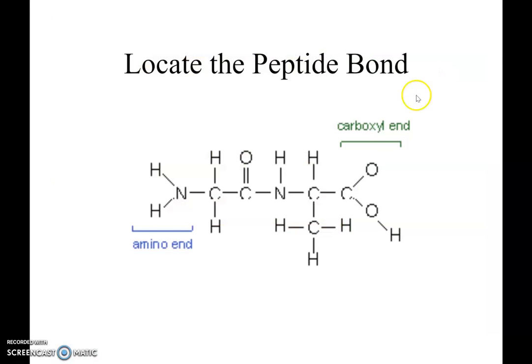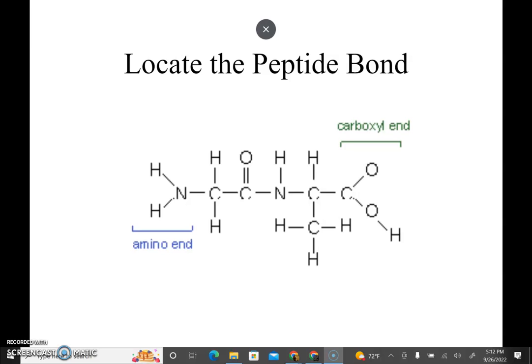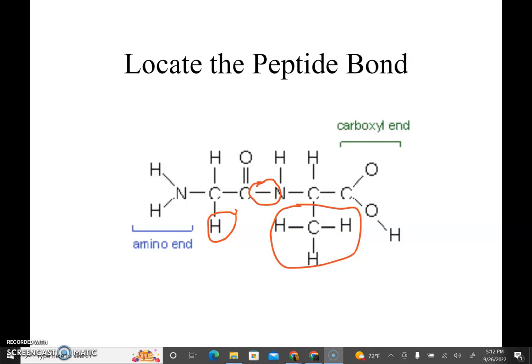If we look at the next slide, you'll see that this is a dipeptide. And right here, in this location between the C double bond O and the N, that is the peptide bond. The R groups here are usually at the bottom, though they could be at the top. This is the R group for one amino acid, a single hydrogen atom. And this is the R group for the other amino acid. It is a little bit more complicated. But again, these are two amino acids joined together by a peptide bond, and they only differ by their R group.